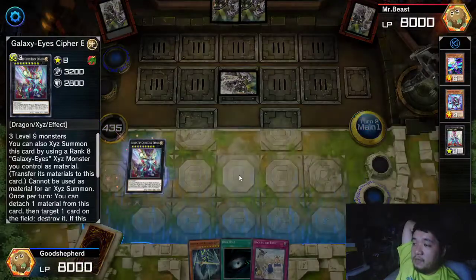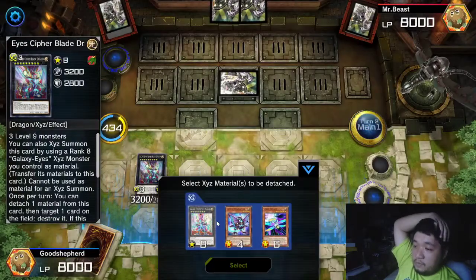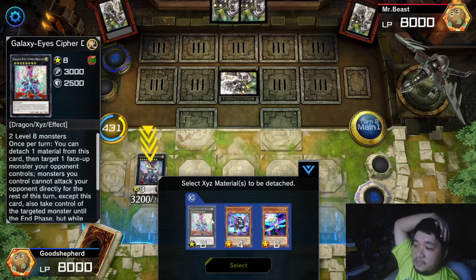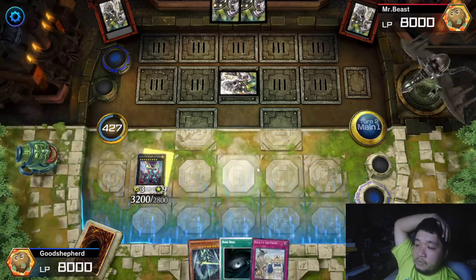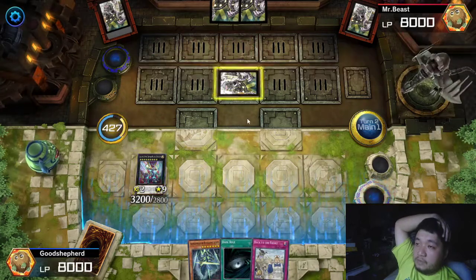So activate. We're going to discard... Actually, you're going to keep the Cipher Dragon here because this lands in the graveyard at the same time. We'll discard Twin Raptor. Destroy.